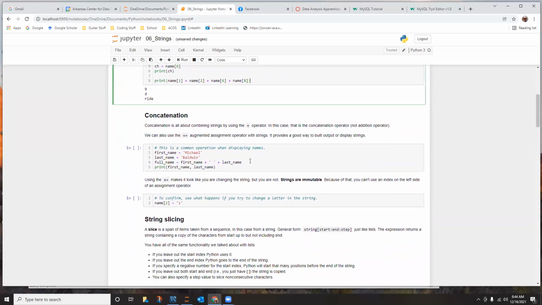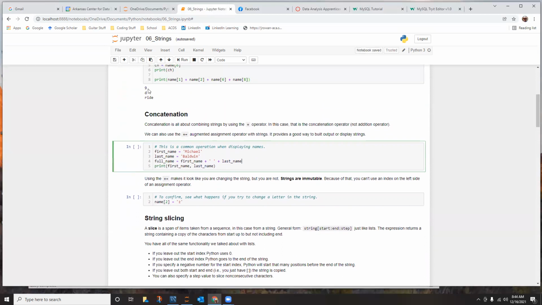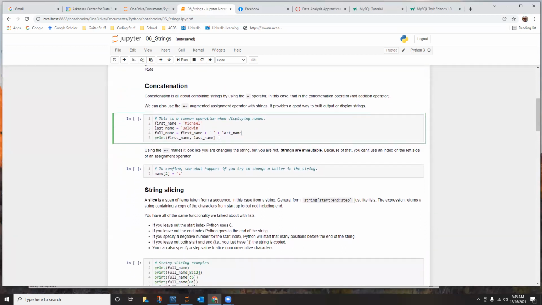And we've seen this before. We can concatenate. You don't have to use the concat function like we were using in SQL. Python lets you use what looks like a simple arithmetic operation, but it's really just smashing those strings together. Did I run? Yes. So this just concatenates the two strings with a space in between. You do that kind of thing all the time when you're making stuff pretty for printing out.